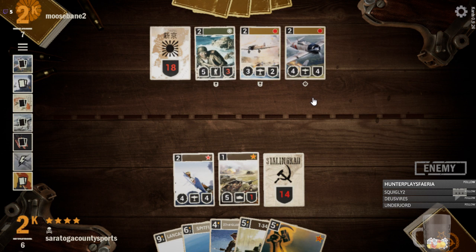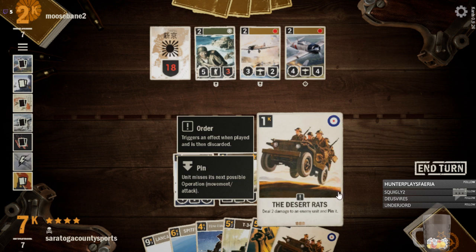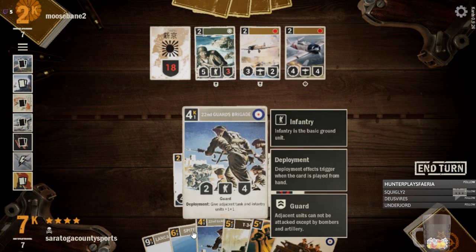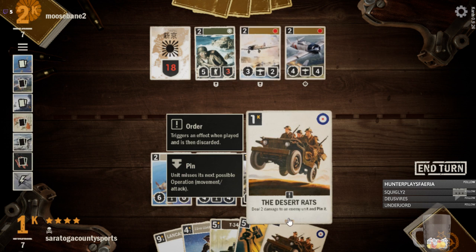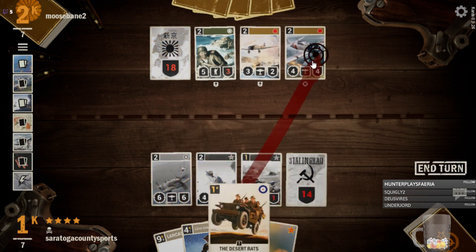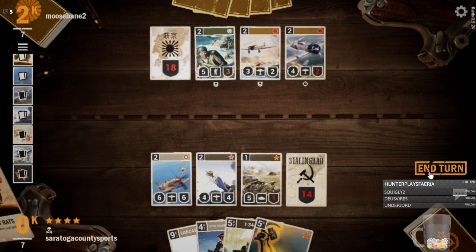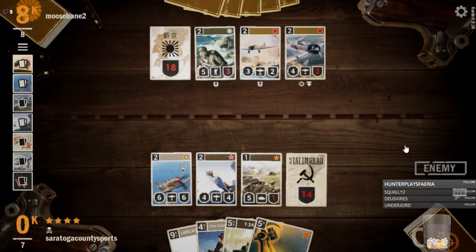Alright. Well, okay. Desert Rats helps here, I think. Alright, we're gonna get our Spitfire out there. And then we're gonna pin this stupid 0. Because I'm not too afraid of one of the D3As by itself. Okay.